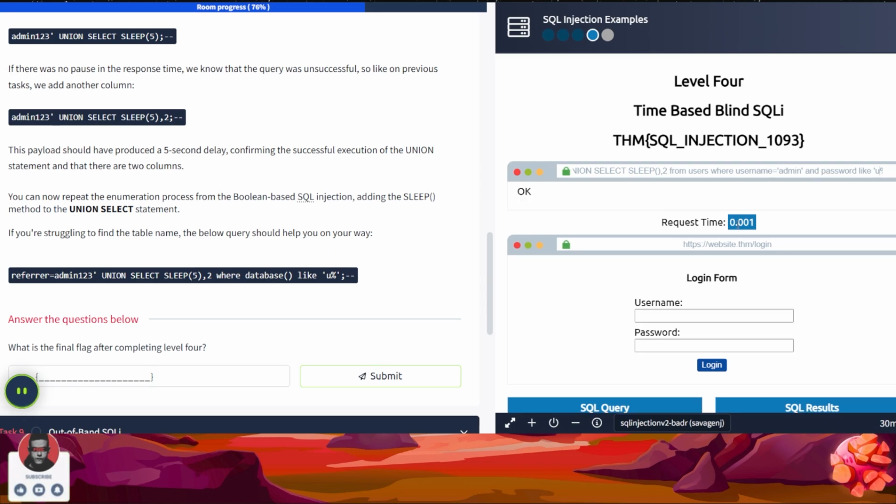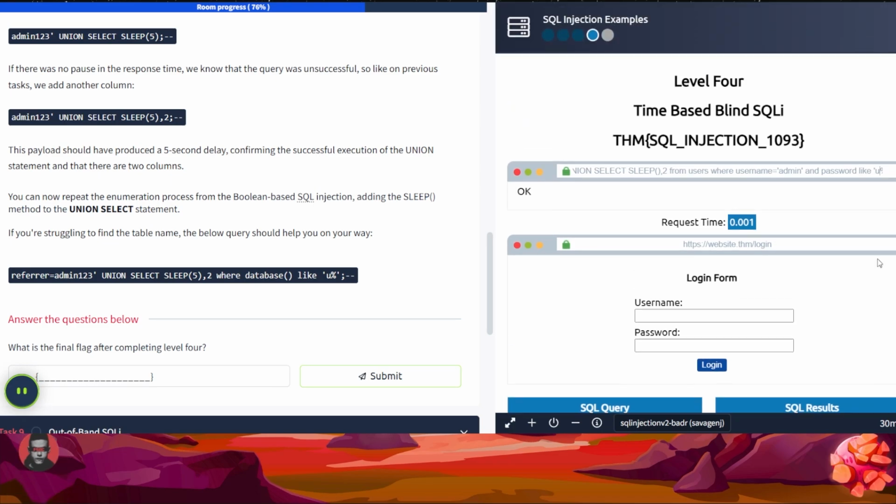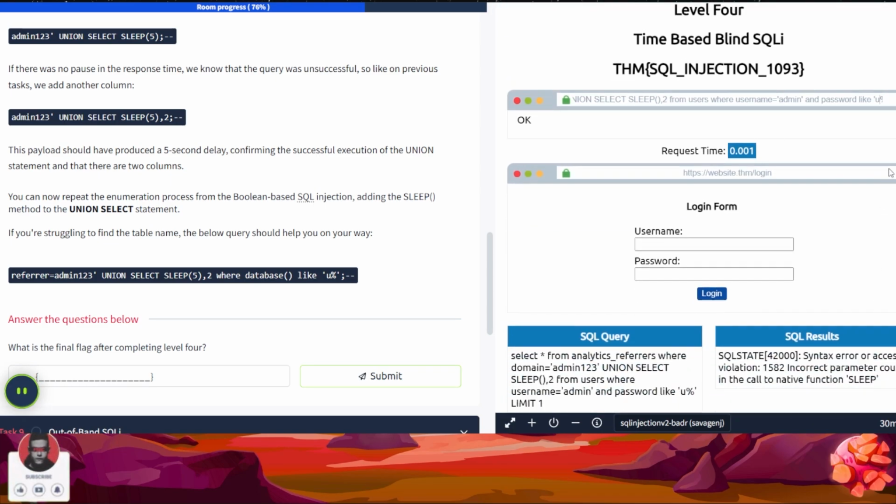I think we have crafted the query very incorrectly. So give me a second, I will see what is the mistake that we have made here.